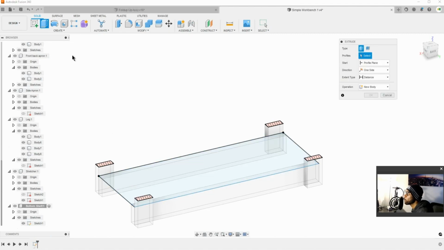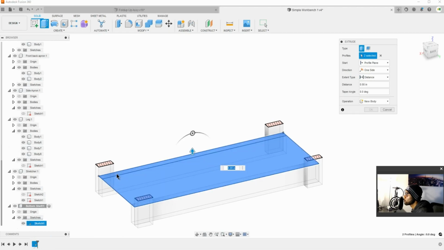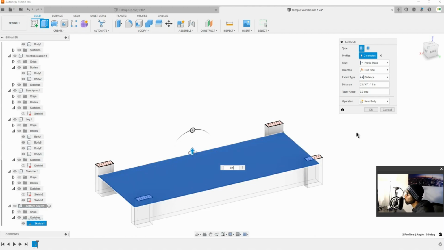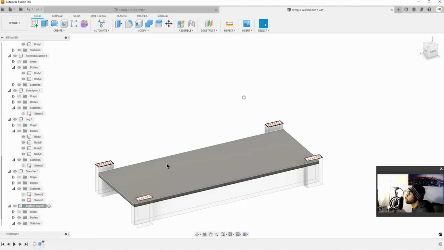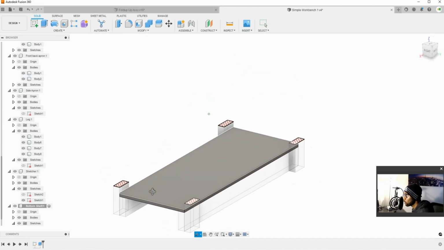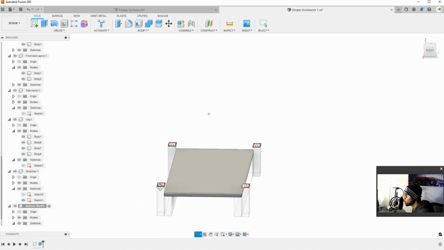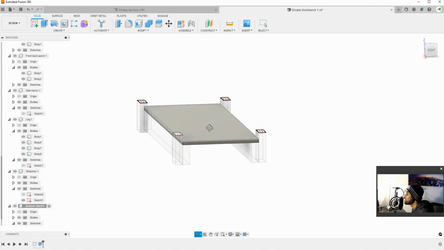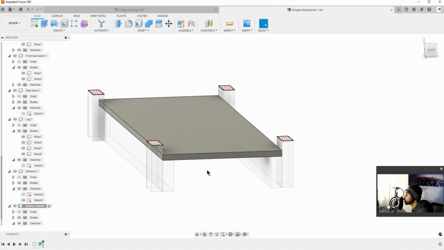So now we can use that profile. And we're going to do our 3/4 of an inch. So we're going to just move that up and type in 0.75 or 3 divided by 4. Press OK. And there is our tabletop, which was, I selected too many. See, this is not right. So I must have, oh no, it is right. It just looks wrong from this view. That's why you've got to rotate around. So now we're using existing geometry. We didn't type in any dimensions there. We just used our existing geometry.